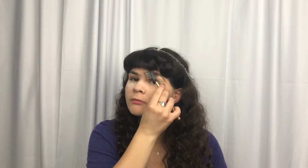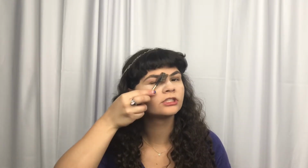And for me, I find a good measure of time is just doing my brows next. And by the time that's done, it is good. Now that that is baking, we are going on to the brows, and the brows are important. I do have already thick, full brows as well. As you can see, I have not done them yet. So once again, also brushing them is important just to put the hair in place and just kind of see your shape already and kind of like where you need to fill in.